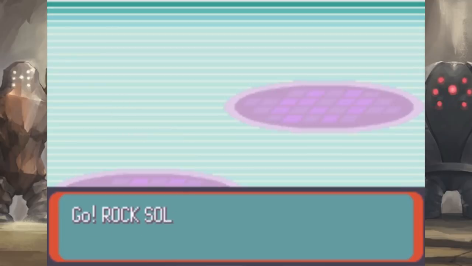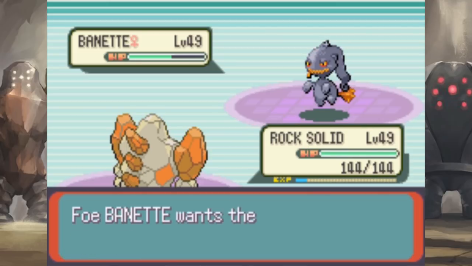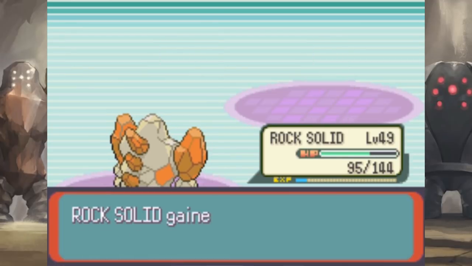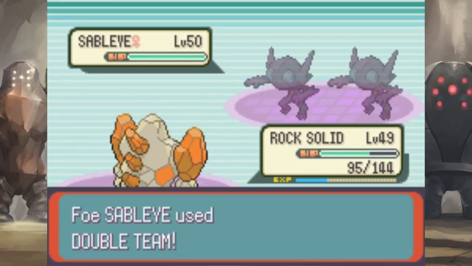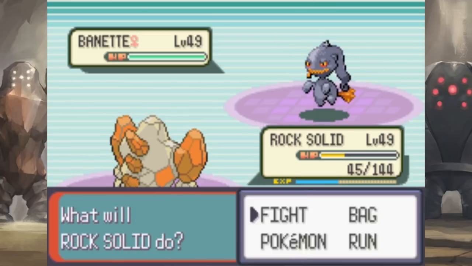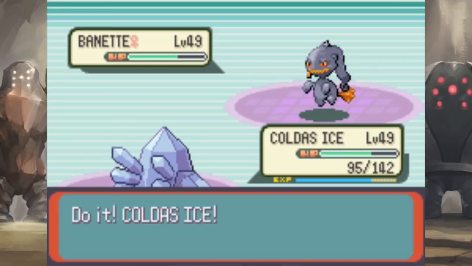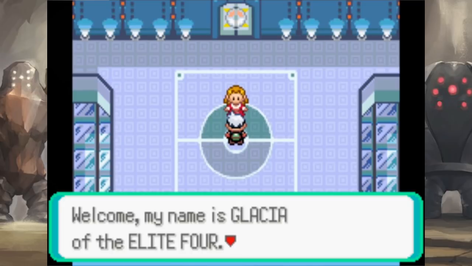Banette is the next Pokemon. Rock Solid comes in. Ancient Power, come on, we can do it. And we take out Banette with a few Ancient Powers. Our next Pokemon is Sableye. Sableye, we don't have any Ancient Powers left. Rock Throw then. We tank his hits, manage to get two Rock Throws in a row and take him out. Banette is the last Pokemon. Thunderbolt on us. We manage to crit an Ice Beam on Banette and take her out.